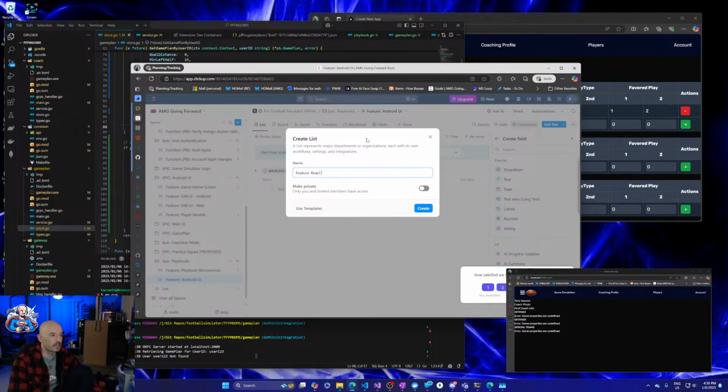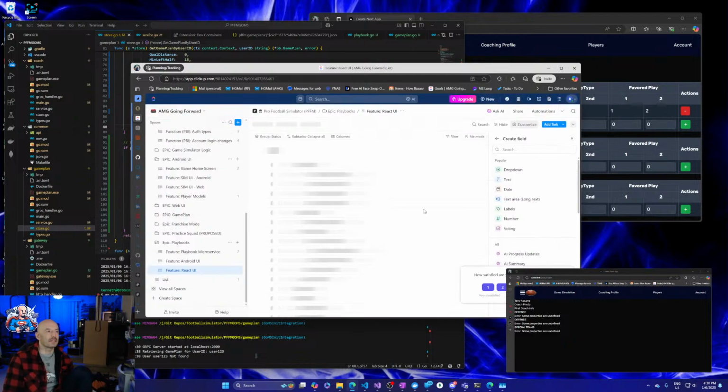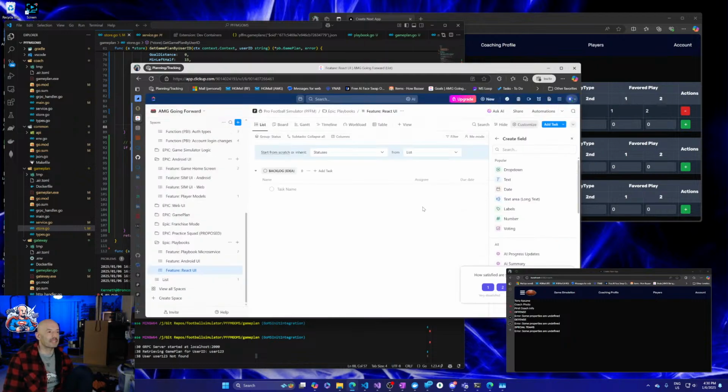React UI. These are the only parts that are actually going to be done, and it's only because React is kind of my default, because that's what I started in. No particular reason. Unity is going to be my Android UI, and I have to start working in that area pretty soon too. But I've got to start working on the different UIs at some point.